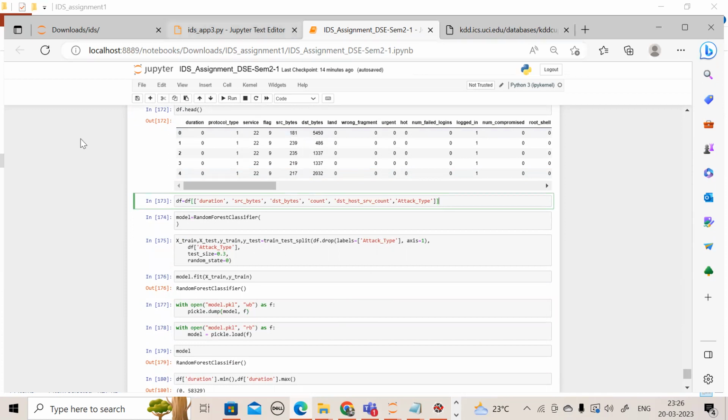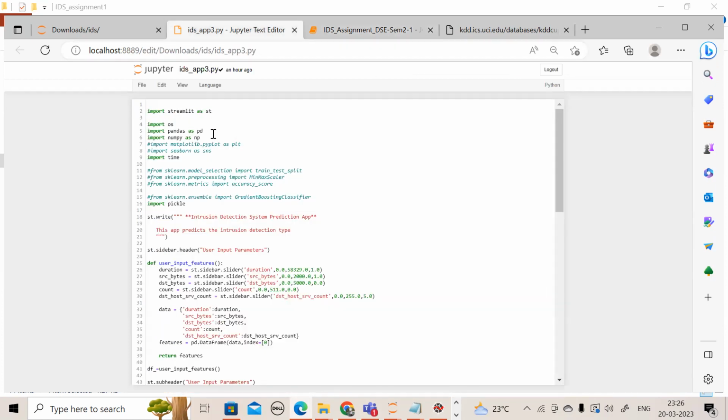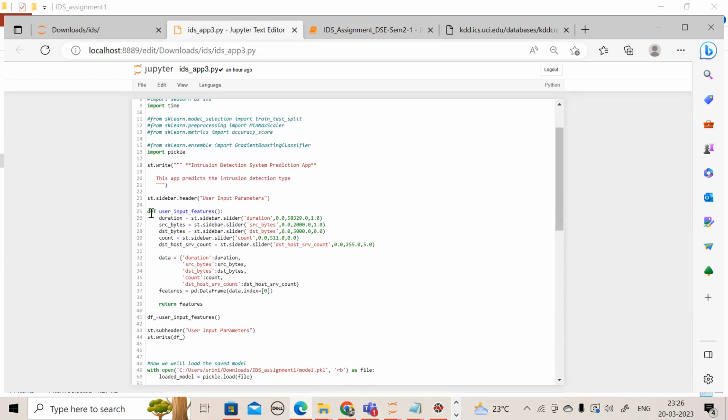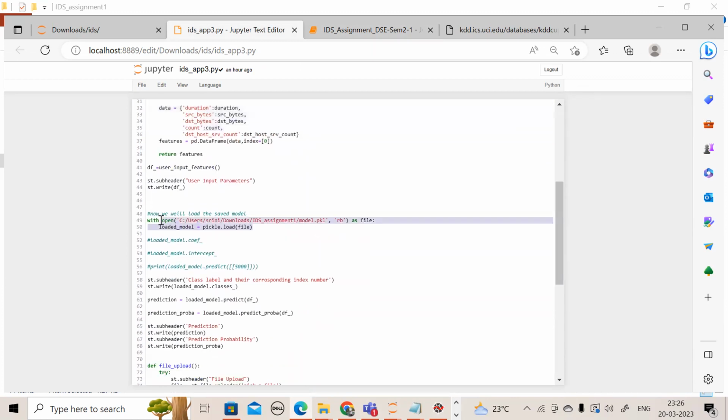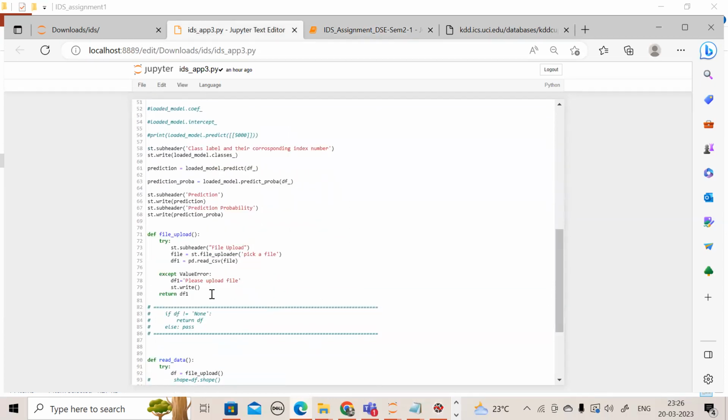Then we have created one more .py file for the Streamlit app. Here we are reading the top 5 features and loading the model which we stored in the earlier file. Then we are trying to identify the predictions.